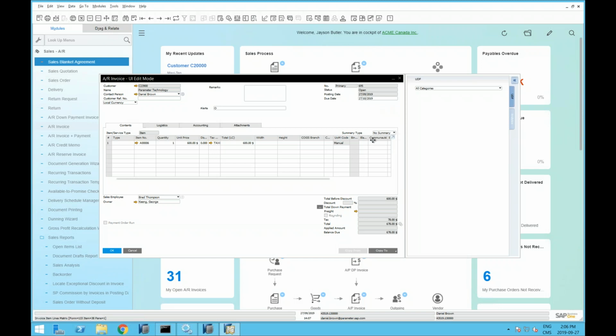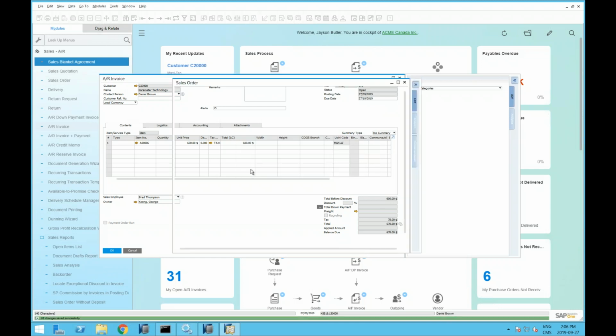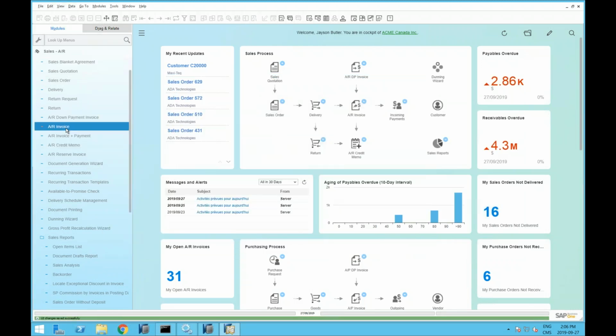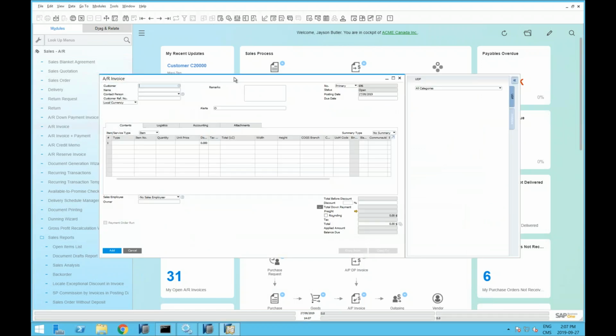When it is done, I can just save the UI, and after that, when I go back to an AR invoice, it should be just as I did: I don't see the document information, my remarks are there, and I see my alert.